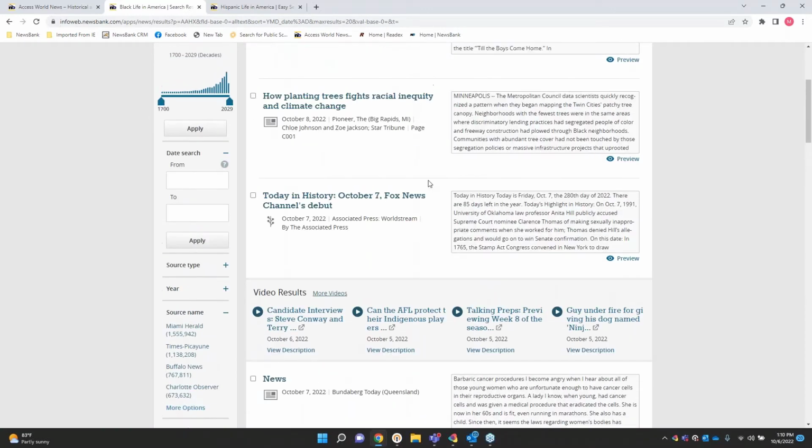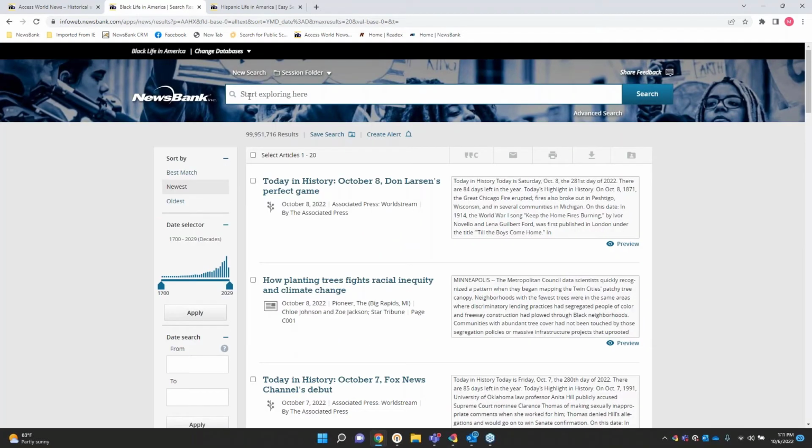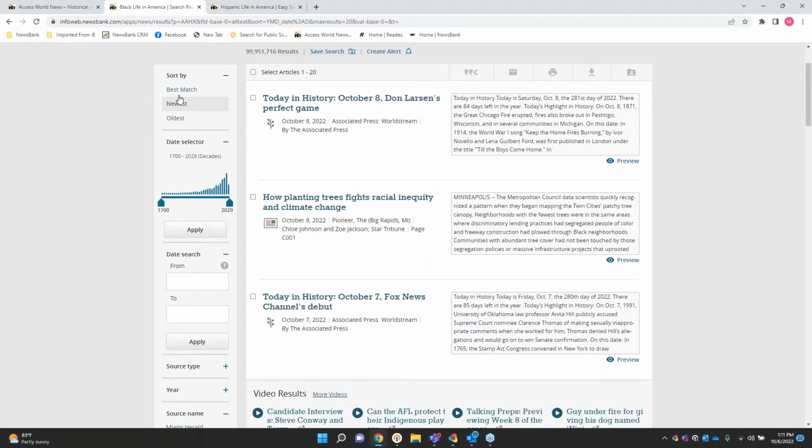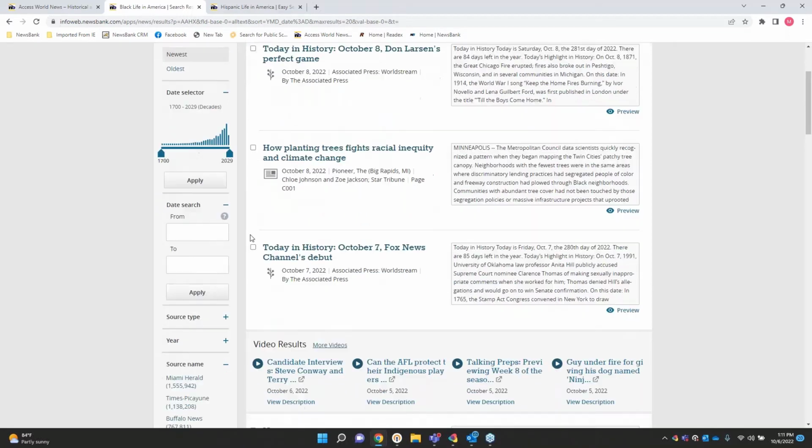So one of the keys, of course, like our Access World News, where you can do a keyword search, is the ability to filter data. And you can resort your data oldest, best match, it defaults to newest. And one of the things we tout about this database is that it's updated daily. So you're getting information for today, but you're even getting information for tomorrow. As you can see here, this first document is actually October 8th. So that's when it's actually going to hit the street. But we have it available before that, okay?